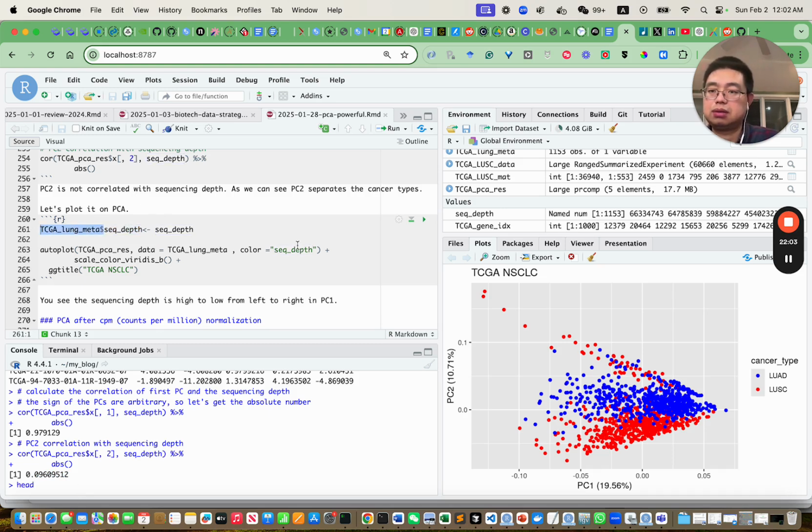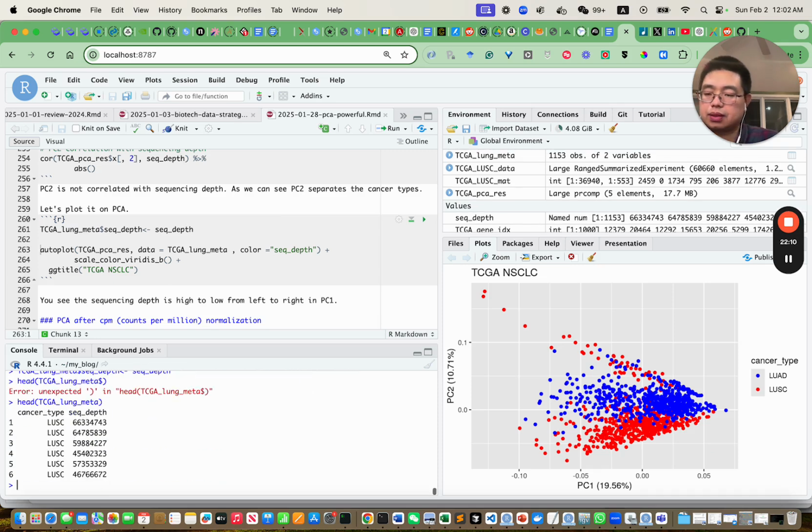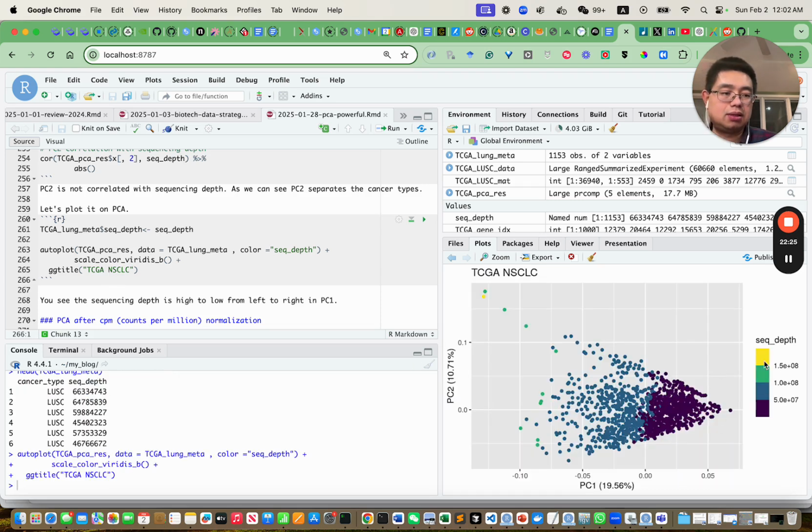Now you have two columns: for each sample, you know the cancer type and the sequencing depth. So now you can do the PCA plot, but instead color by sequencing depth, and you can see the sequencing depth going from low to high, from left to right along the first principal component.